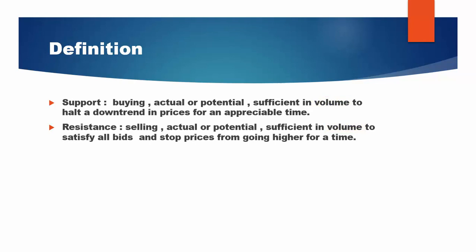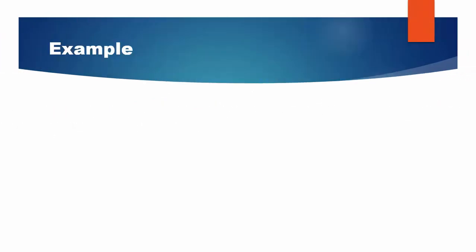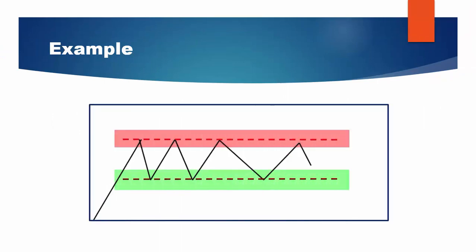From these definitions, we understand that a support level represents a concentration of demand, and a resistance level represents a concentration of supply. By looking at these definitions, we see that the top boundaries of a horizontal congestion price pattern like rectangle or right-angled triangle is a resistance zone, and the lower horizontal boundaries of such patterns are support zones.